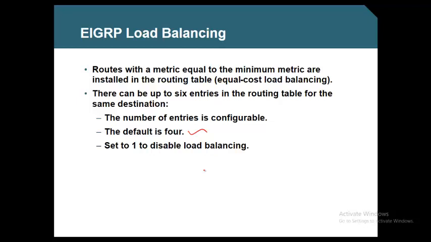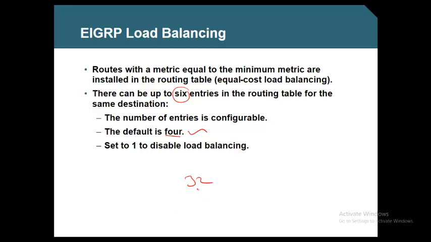And in that you will see max path 4. Okay, now come back to the screen. You see, by default it is 4. In the older version you can have up to 6. But in your version which you are running and the newer versions, some versions support up to 32. Some supports up to 16.